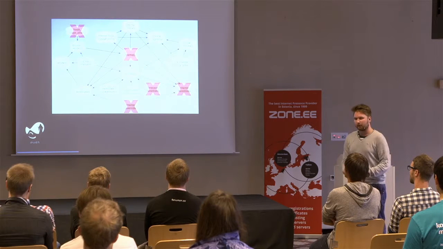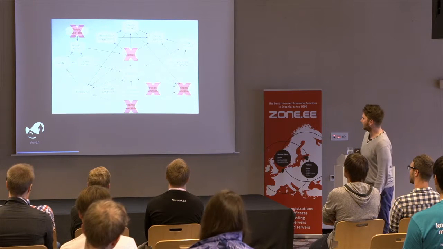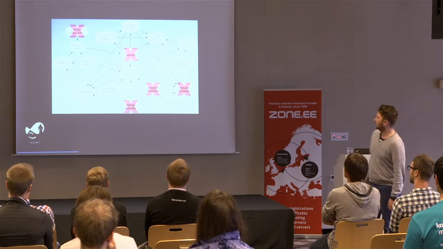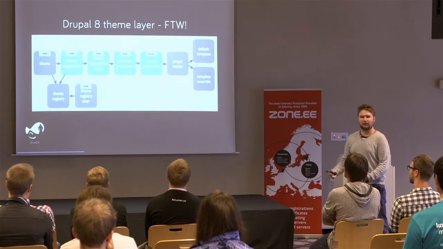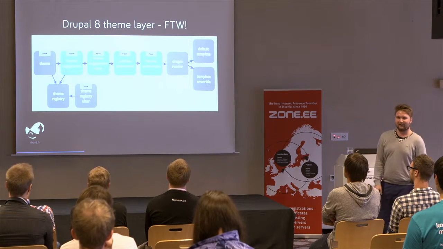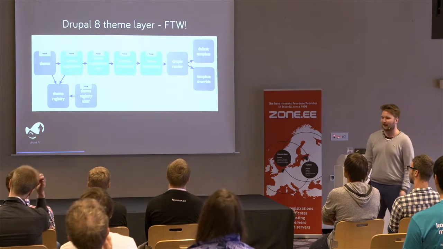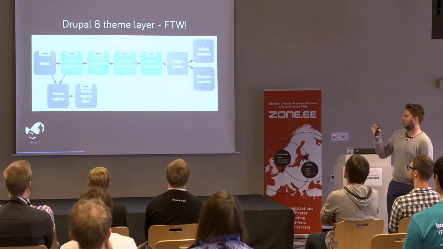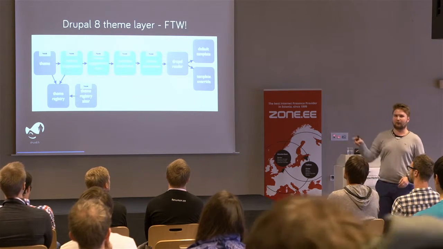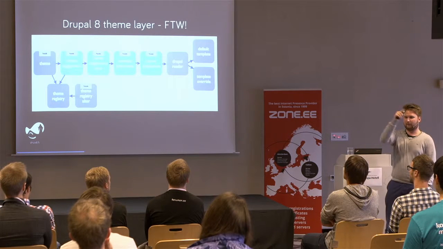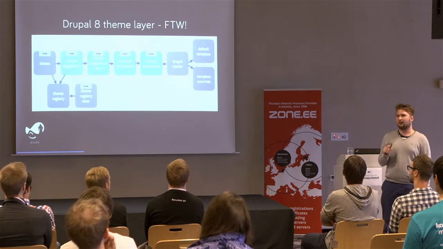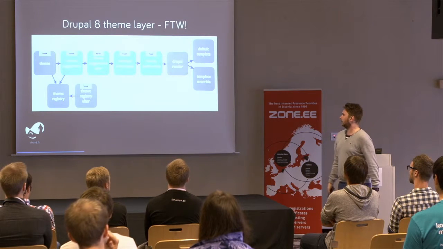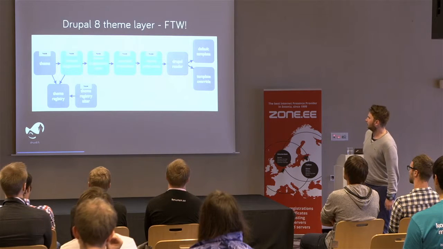Okay, so after removing the theme functions, things are getting a little bit better. All these pieces have been removed, and how it looks in Drupal 8 is like this. This is a little bit more straightforward. We have a pipeline that you can follow to see where it's going every time, instead of a triangle where you have to look in 3 different places. Okay, this might change this, and this might be this instead of this. Yeah, so it's a lot simpler. And this is what we have done.